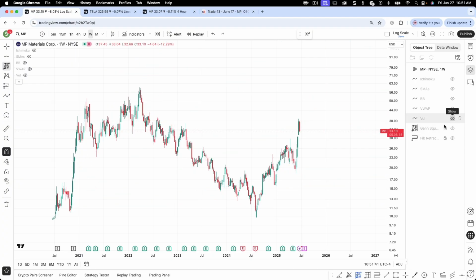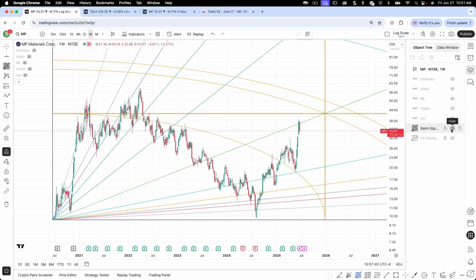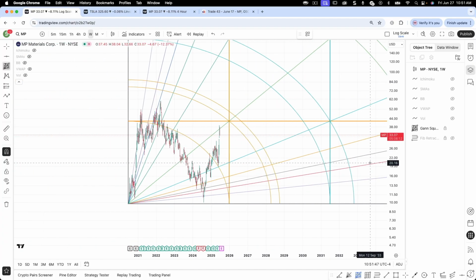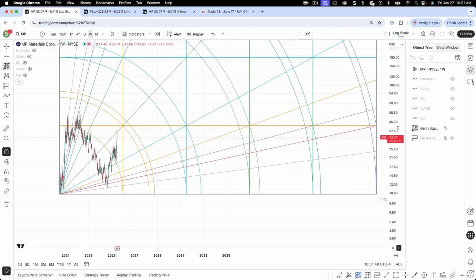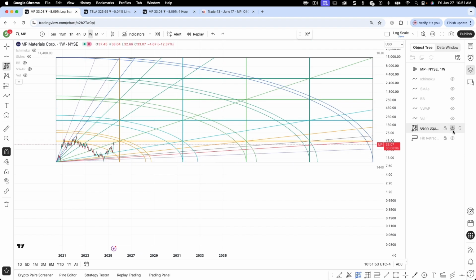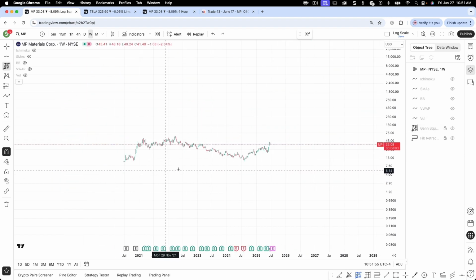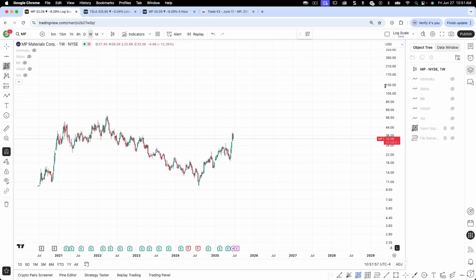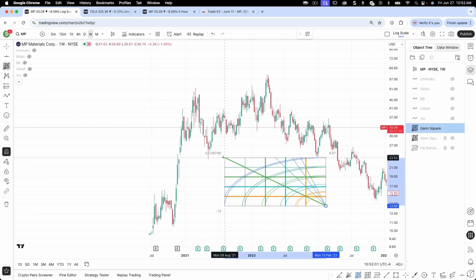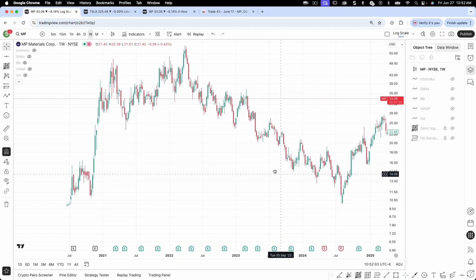And I have it drawn, but I'll just redraw it. I'll just confirm my coordinates here to make things go a little bit quicker. 14 and 10. So 14 and 10. So I'll draw this out, and then below I'll give the information regarding what these numbers are supposed to be if you've never drawn with a GANN Square before.